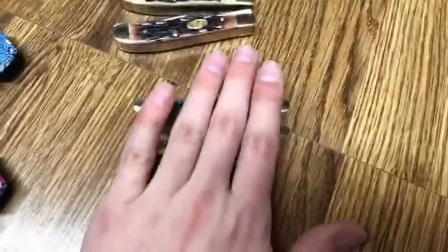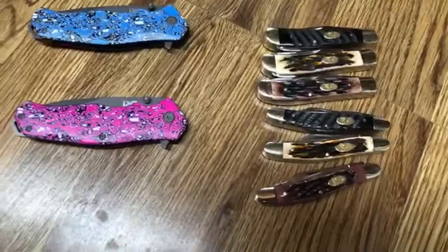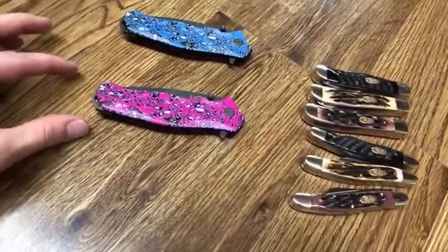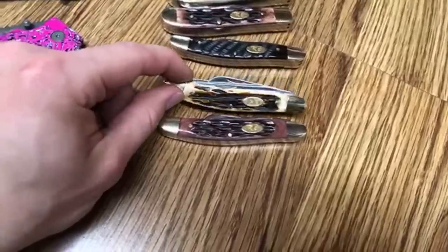But here, we'll give you one more closer look. If y'all want to see anything particular, like maybe a blade or something, tell me in the comments and, well, the chat. Can you sign the limited edition ones? Yeah, if you buy a limited edition one, in the notes of the order say, can Kendall sign this? I can definitely sign it, definitely on the handle. I would sign these. I can probably sign the box on these, but there's not really a way to sign this knife. KG Butterfly knife, probably not.